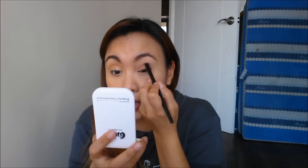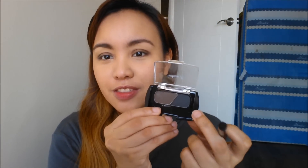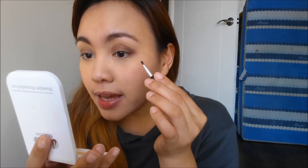Let's move on to the eyeshadow. Taking again the Fashion 21 Eyebrow Powder, I'm going to get the brown color and apply it all over my lid. Honestly, not bad at all — you can totally use it as eyeshadow. Then I take the black powder using the same brush I used for my eyebrows and apply it as close as possible to my eyelash line. Oh! You can use it as eyeliner too, guys. Oh my God, I can't believe it — this product is not just two-in-one, it's three-in-one: eyebrows, eyeshadow, and eyeliner!